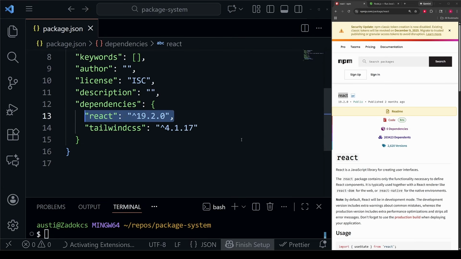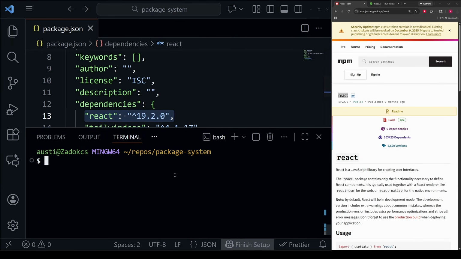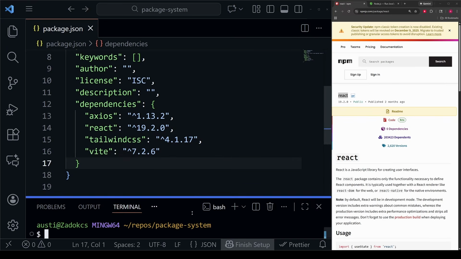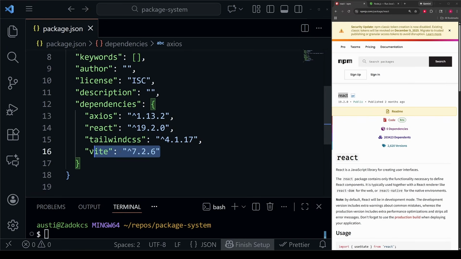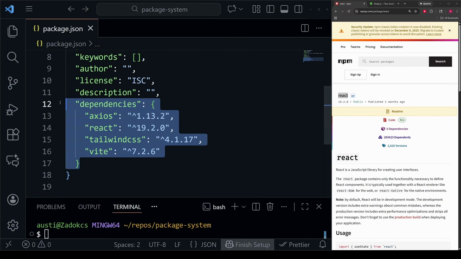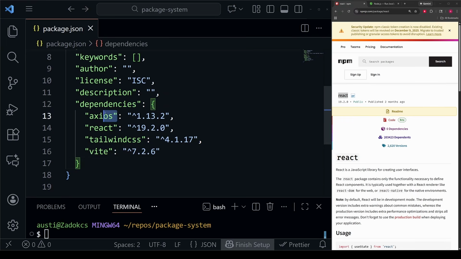You can also install multiple packages at the exact same time by just separating the names by a space. So if I want to install multiple packages, I can install Axios and Vite at the same time by saying axios space vite, press enter, and now it will actually install both of them in my app. So if I close out of this terminal now, you can see we have Axios and Vite both added. And now we have 4 packages in our app, again, all in this dependencies object. For each one of them, we have the package name followed by the package version.